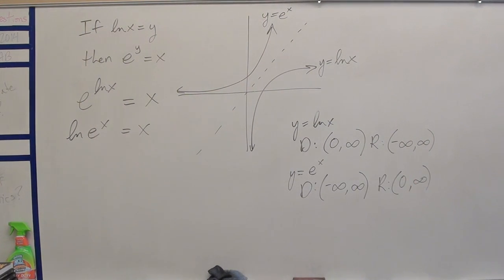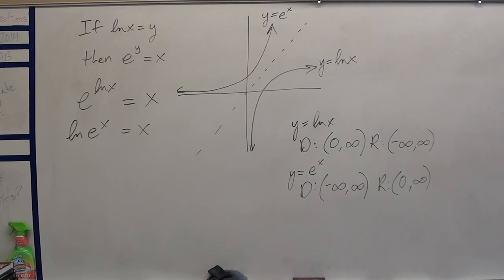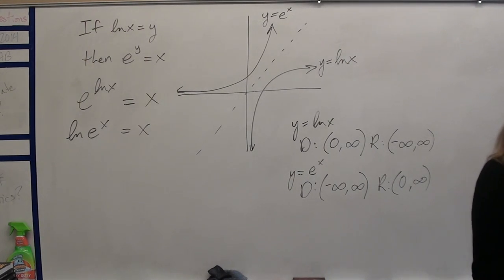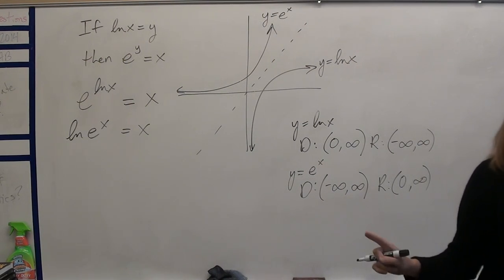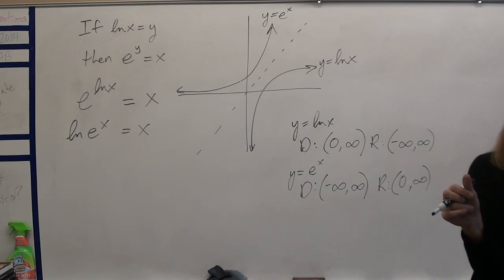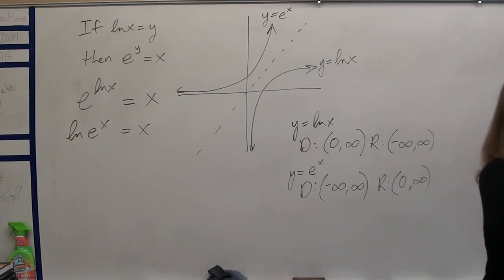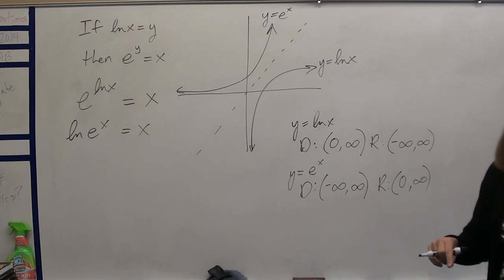This has really important consequences when it comes to your calculus that you're going to be performing on e-related functions, because since the y value can never go below 0, think about when you have to make a sign line. E to any power in the whole world has to always be what? Positive. It will never equal 0, it will never be negative. It doesn't matter if it's e to the negative millionth, that just means 1 over e to the millionth, right? So it's really small, but it's not 0 and it's not negative. E to any power is always positive, okay? And we're going to use that knowledge later on when we make sign lines and stuff.